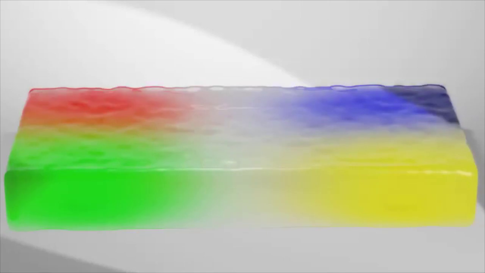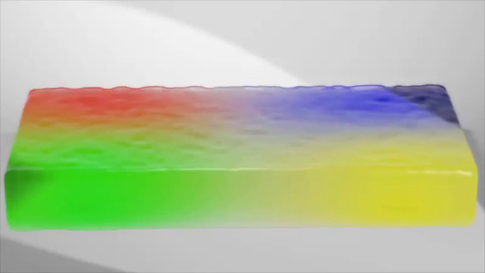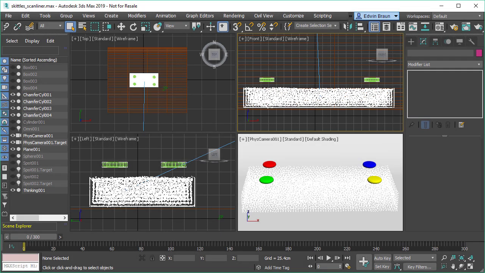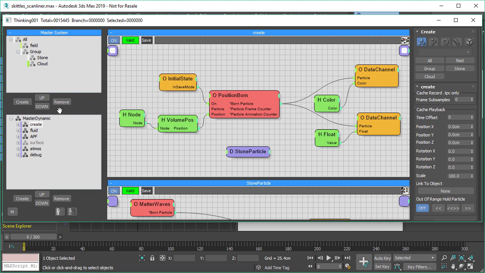In this video we will discuss 3D diffusion effects created in thinkingParticles 6.7. Before we start, let's have a look at the scene. What we have here is a container with a fluid in it, and we have these 4 colored tablets. What we are trying to achieve is we throw these tablets in and we want the color of each tablet to diffuse inside of the fluid.